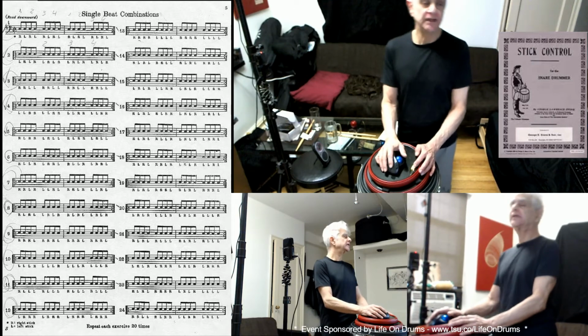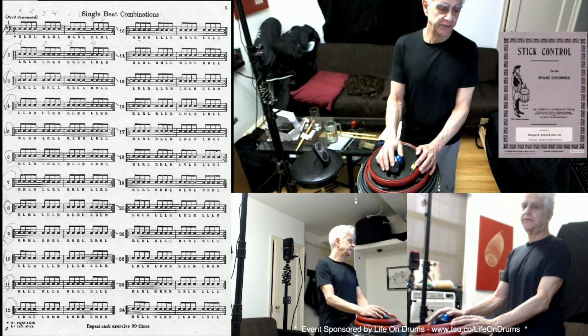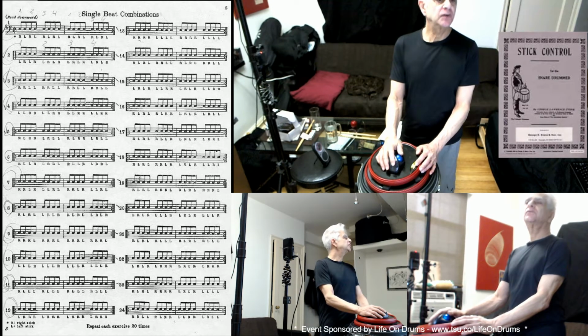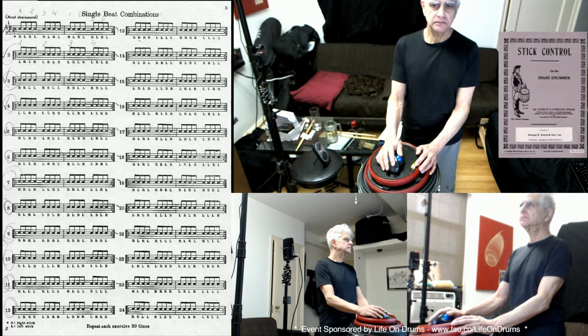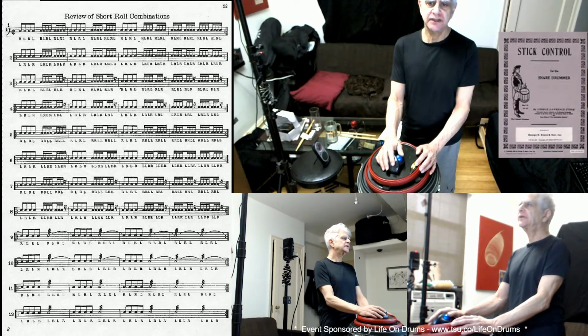Okay, well, let's take a look at the first flam page, and see what I'm talking about. What's the similarity here in his approach? I think the first flam page is 10, 11, and 12. 13 would be the first one. Let's see if I'm right. No, it's not. I'm not counting right. It's 14. So 14 will start the flam section proper.